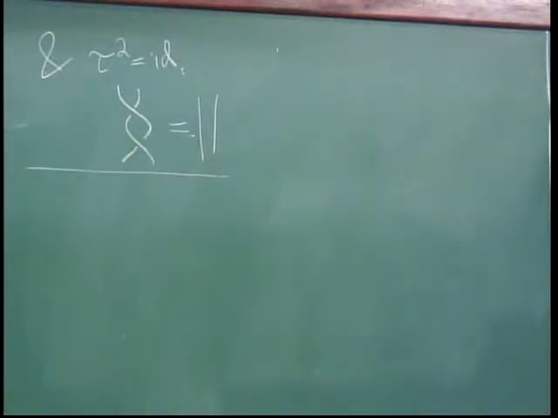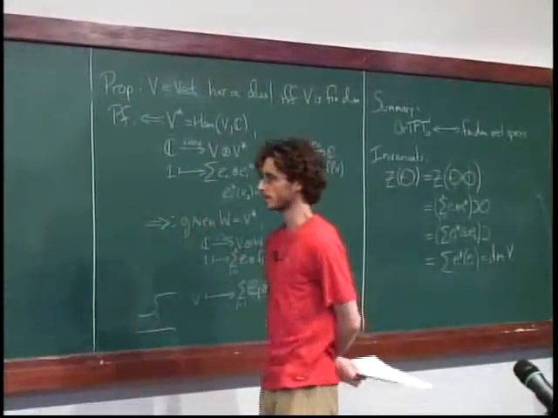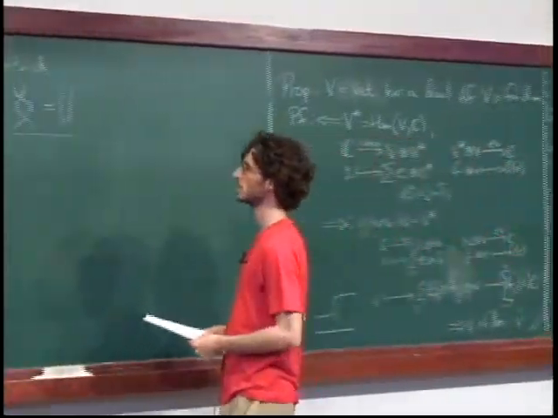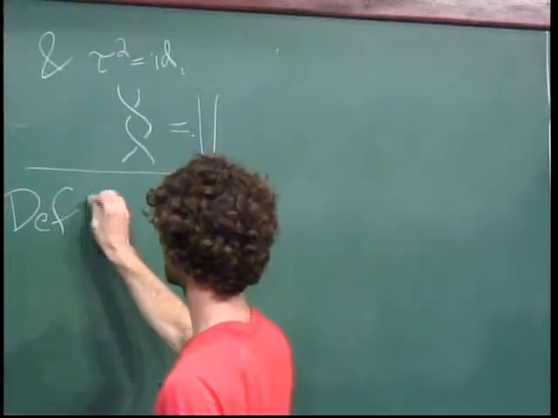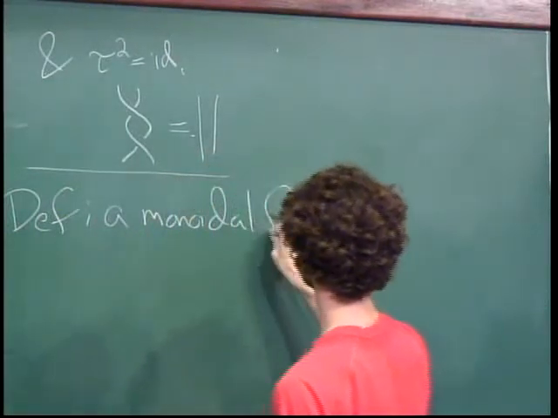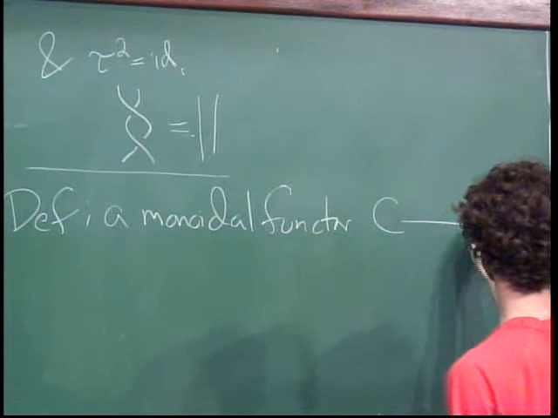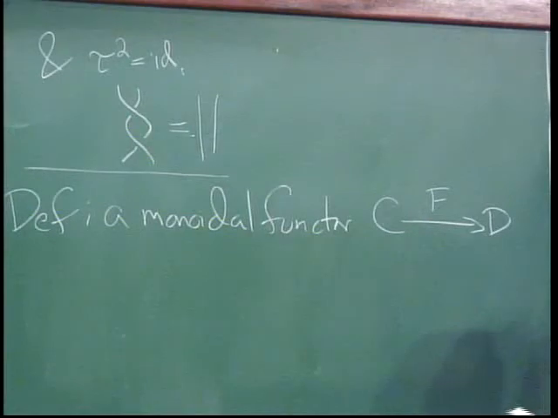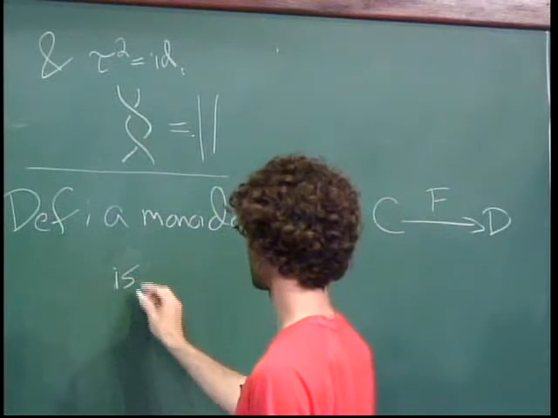So now we have a more precise idea of what the symmetric monoidal structure on the Bordism category and on Vect means, but we also wanted some functor between them. So we need to know what it means to have a monoidal functor. So write that down. A monoidal functor, let's see, I think C and D. So let me call it F. So C and D are monoidal categories. This is a monoidal functor.